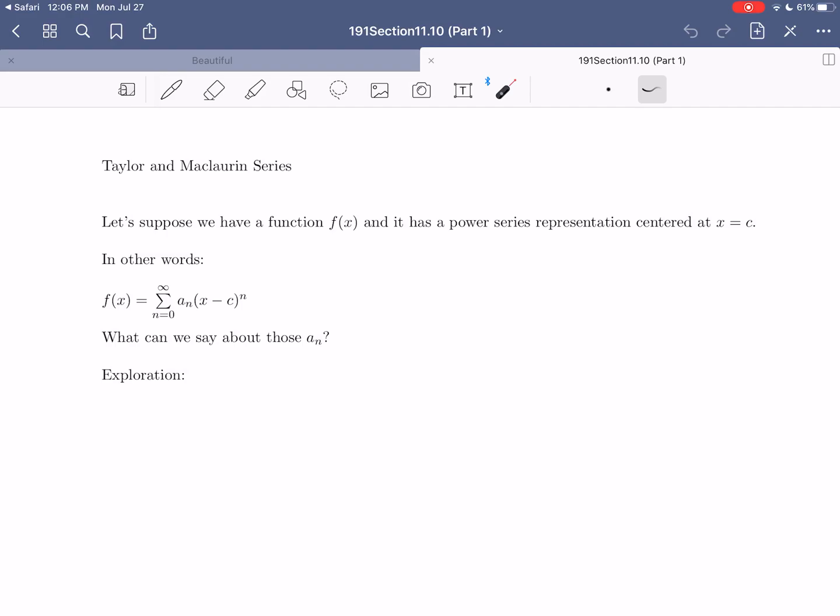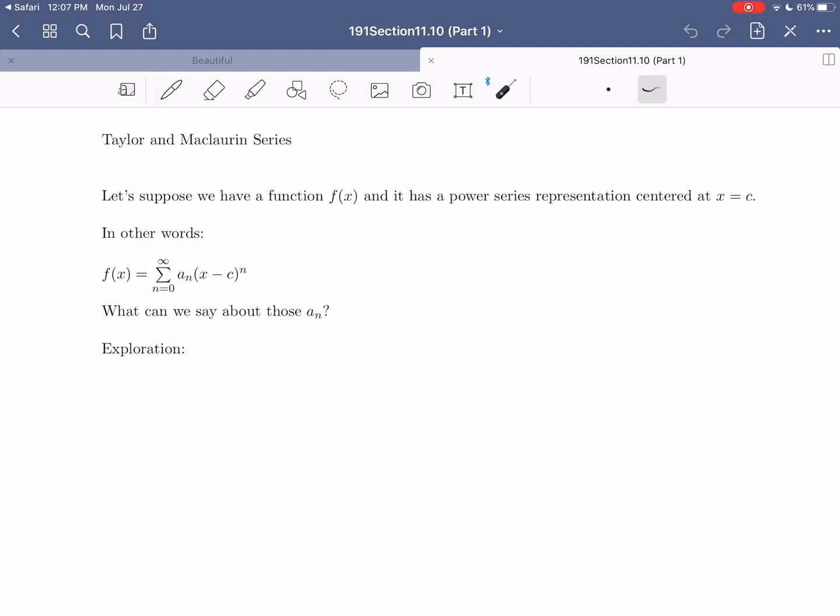What we want to do in this section, though, is consider this problem from a different perspective. So far, we've been taking a series that we knew stuff about and trying to manipulate it as much as possible. Now we're going to take a much more general approach, and we're going to imagine that we have a function and just assume that it has a power series representation. So we're just going to start off by assuming that there is some power series, some infinite polynomial, that represents our function f of x. And we're going to work backwards from this to figure out what we can really say about those a sub n values.